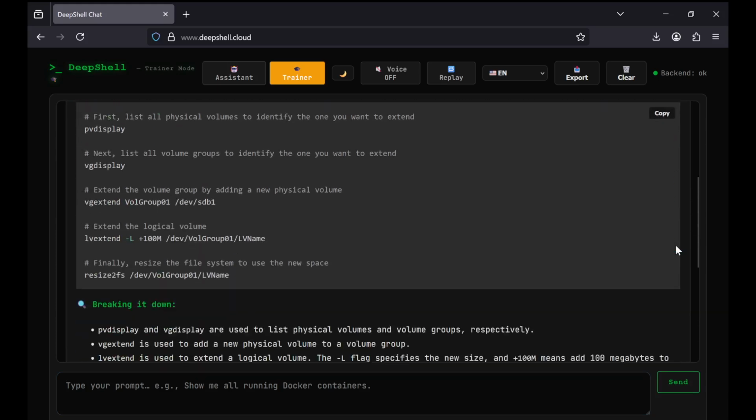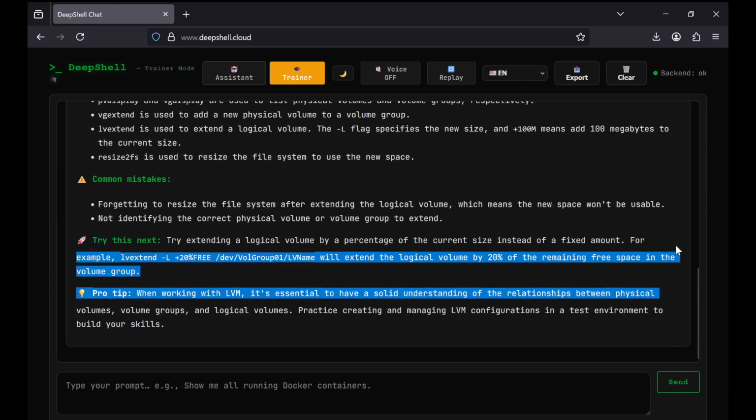Click the EN drop-down in the header. You can select English or Hindi. Hindi responses go through LibreTranslate first. Then Piper TTS generates the audio. The entire pipeline is self-hosted.